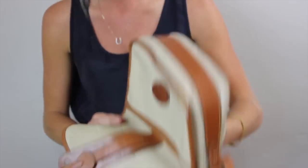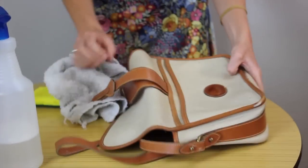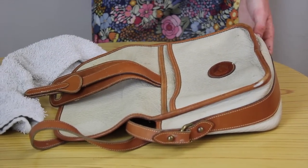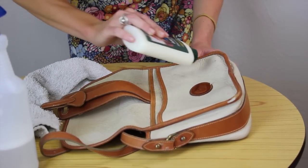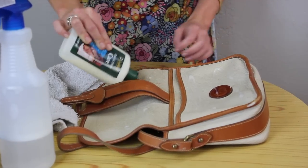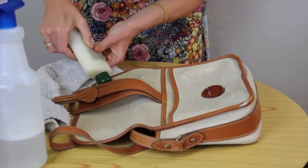So what I'll do with this bag, first I'll spray it down with some soapy water and put some of the leather cleaner on it. And this is just going to get the initial surface area cleaned.